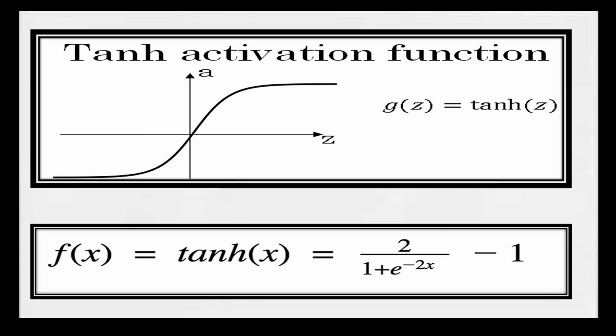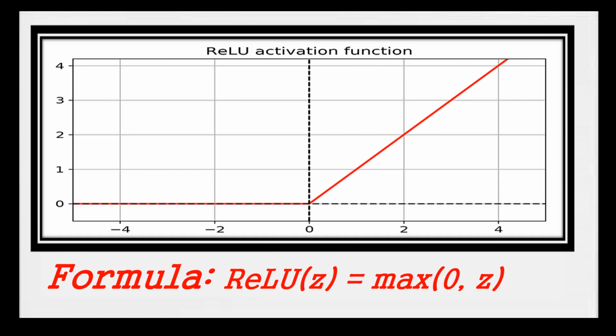Why so? Because the slope of tanh is relatively high around the origin, while the sigmoid function has a relatively low slope. As a result, tanh is often preferred for hidden layers as it helps maintain the gradients and speed up the training process. Now next comes the rectified linear unit activation function. It's simple and computationally efficient and helps to alleviate the problem of vanishing gradient. It sets all the negative values to 0 while positive values remain unchanged.